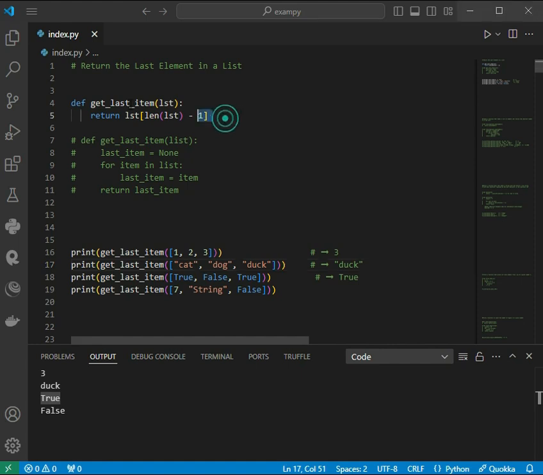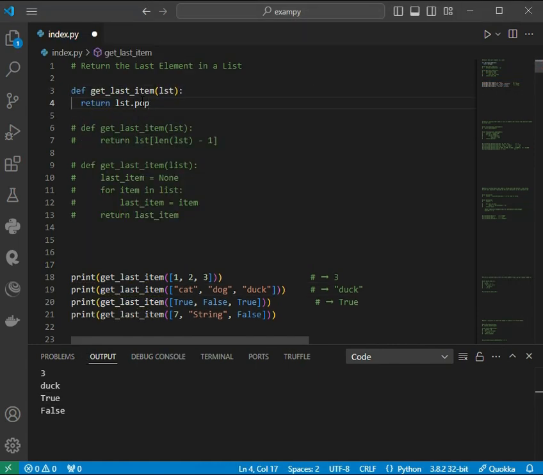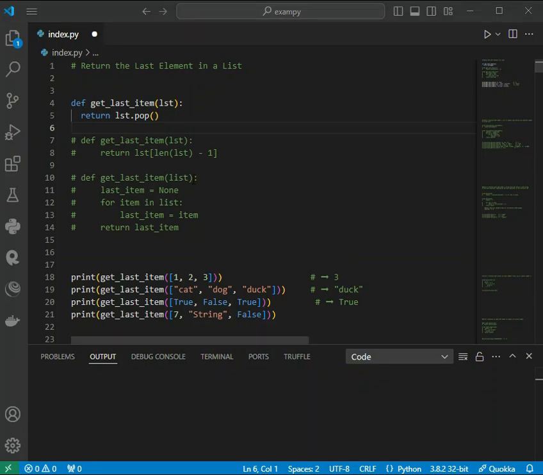Another approach would be this one, and here the difference is just that we use the pop method, which removes the last element from the list and returns it. This method modifies the original list by removing the last item.